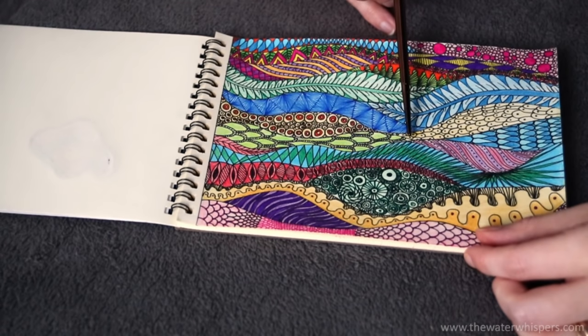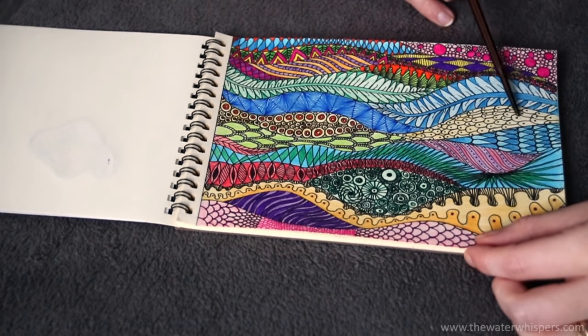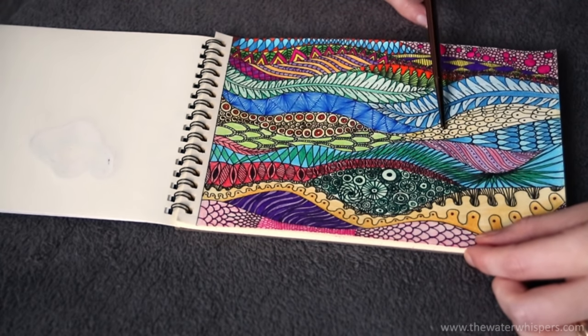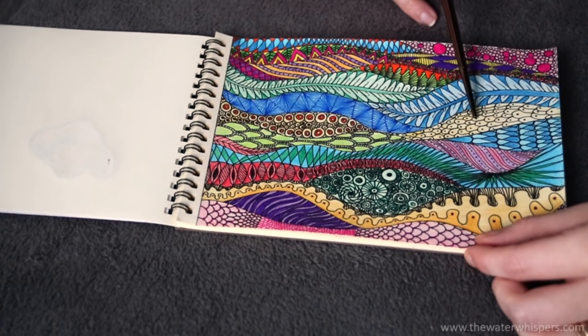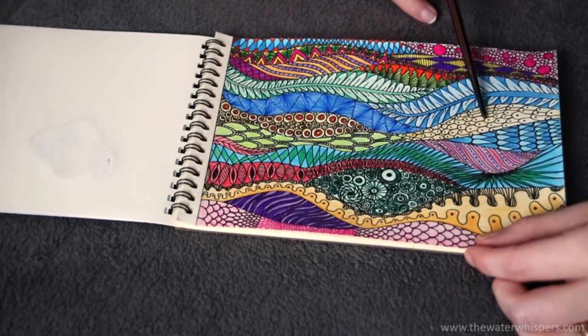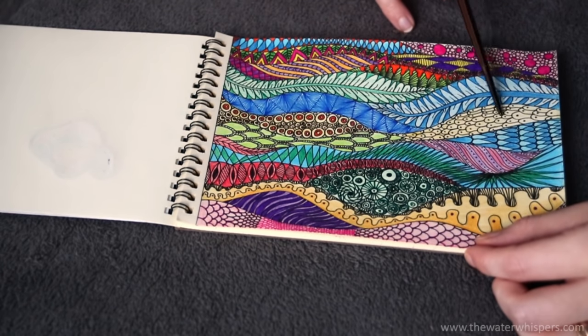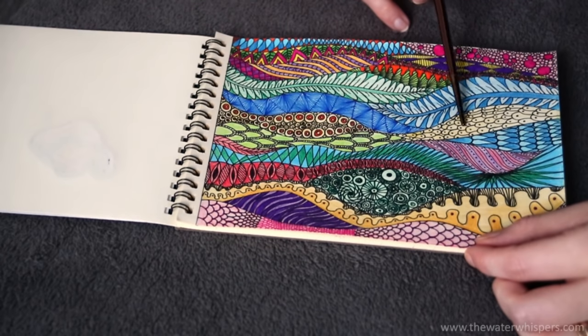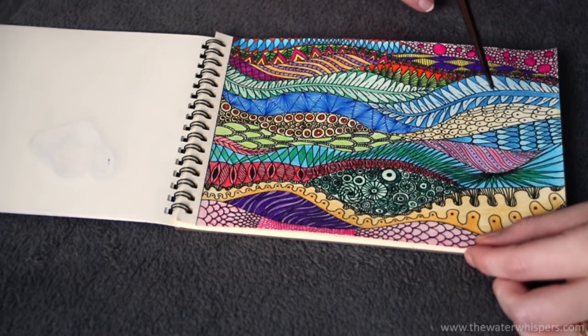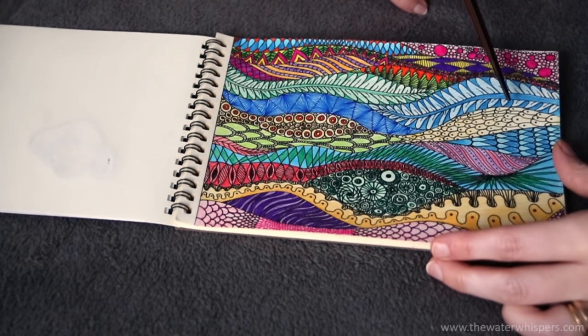First, I started to draw from the left to the right, and then I drew from the right to the left until they met up over here. I put little dots in it. They kind of remind me of animals, like fish. They remind me of fish for some reason. But like I said in my last video, art is very subjective, so you can see whatever you want to see in it.